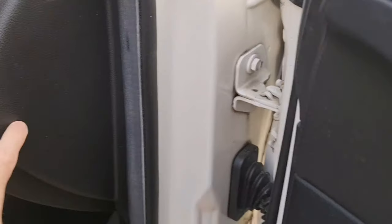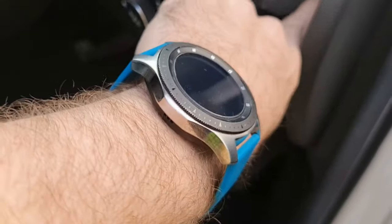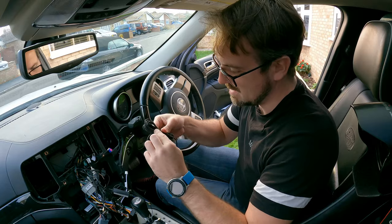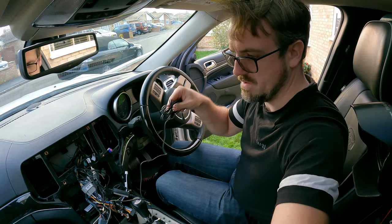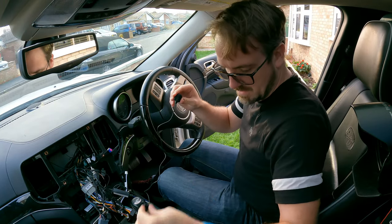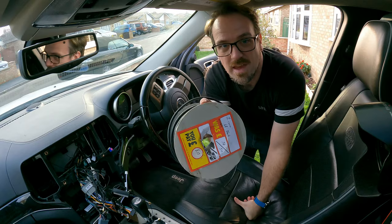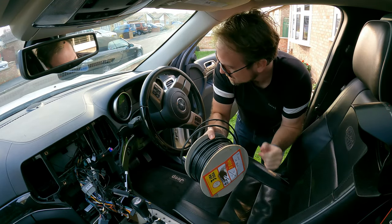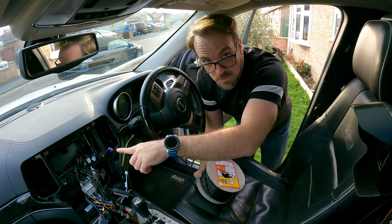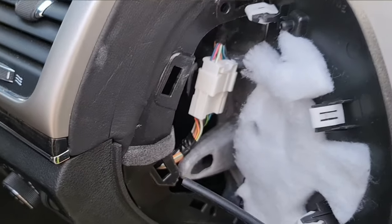The second access point is if you open the door — this plastic panel here. Give it a bit of a pull and it'll open up, giving us access inside as well, and this is where I'm going to run the wire. First we undo the microphone and grab the microphone end — I'll remove the clip for now because it'll be in the way. The easiest way to do this is with a length of thick cable to use as a guide, threading it from the door side to where the dashboard is, and then using that to pull the microphone cable through. I'll start threading my cable through here.